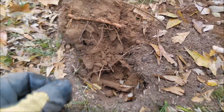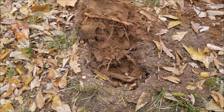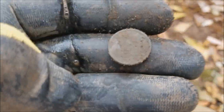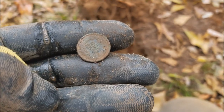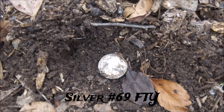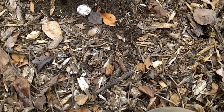Going back over it again, I don't know what year it is but I got my only coin and it's a good one - it's an Indian. I'll try to clean it up better and get a date on it. It's in horrible shape - you can see the one cent in the wreath and the Indian's head. Let me see if I can get a date on it and get back to you.